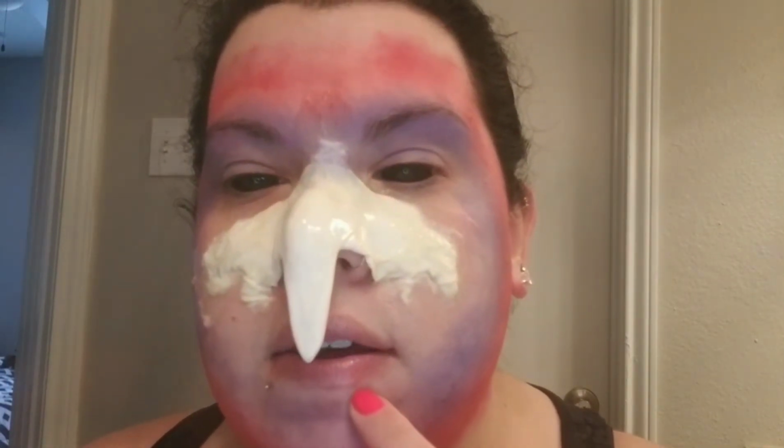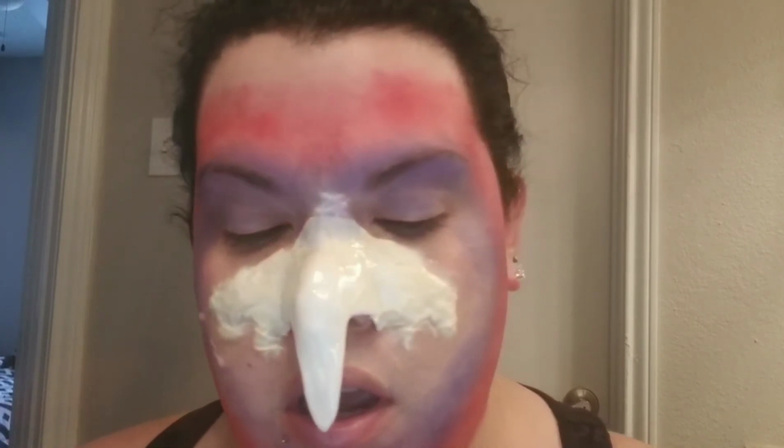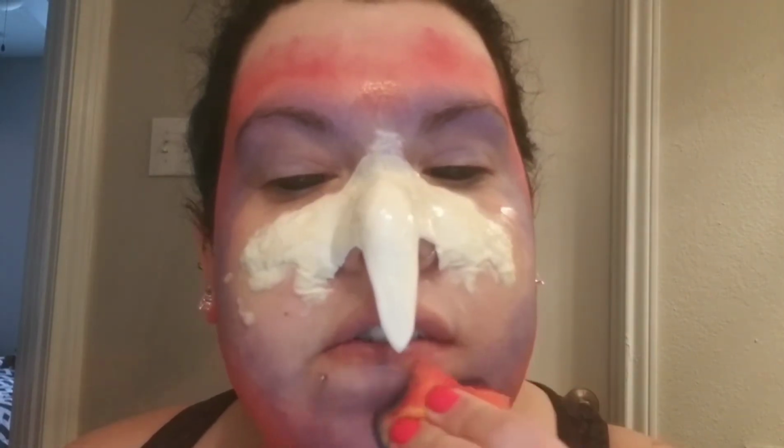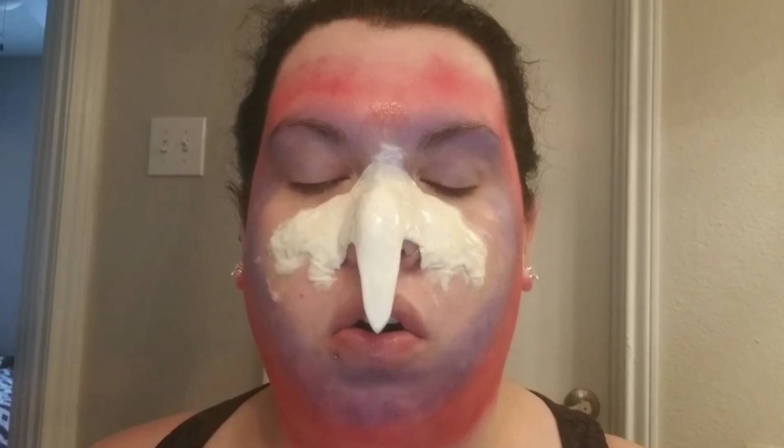Also, this little guy, yeah, I don't want to talk about it. I don't have any diseases, don't worry. It was just a zit that went horrifically wrong.